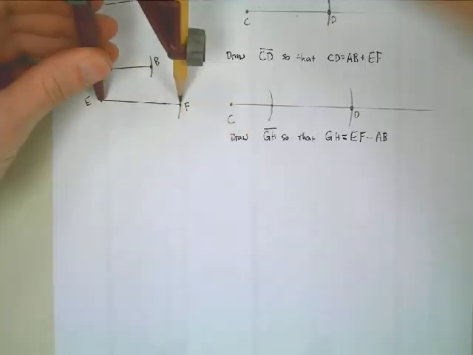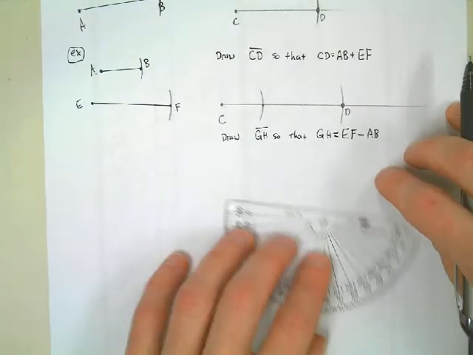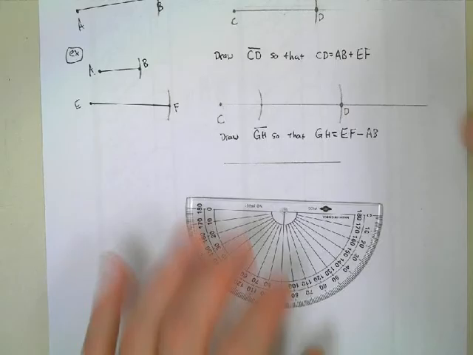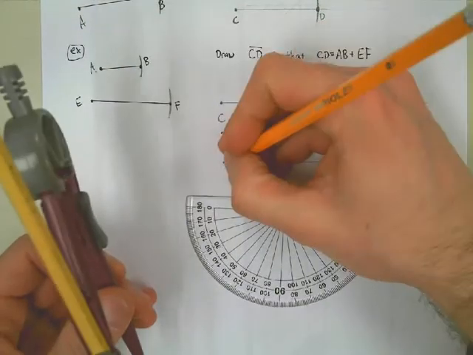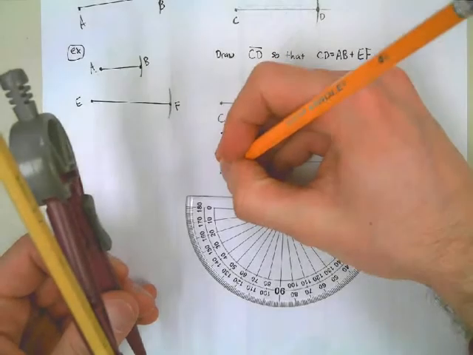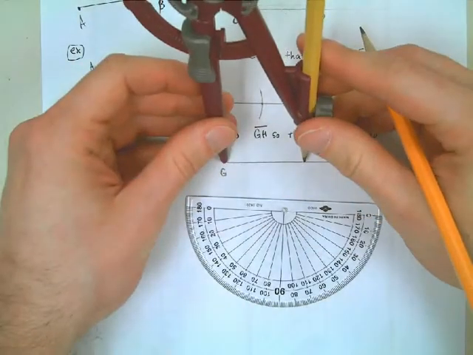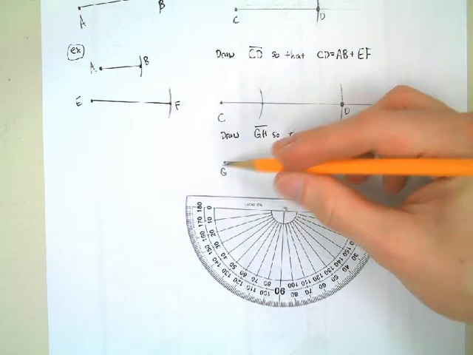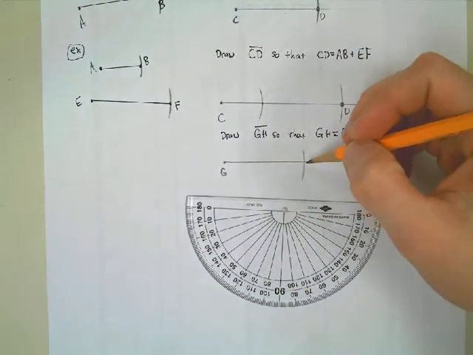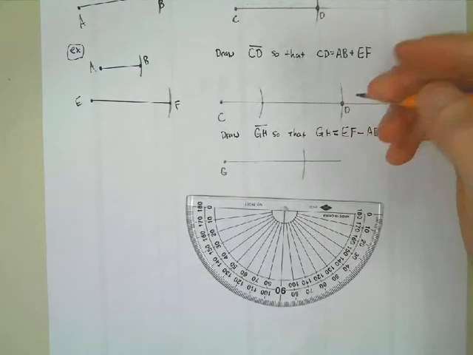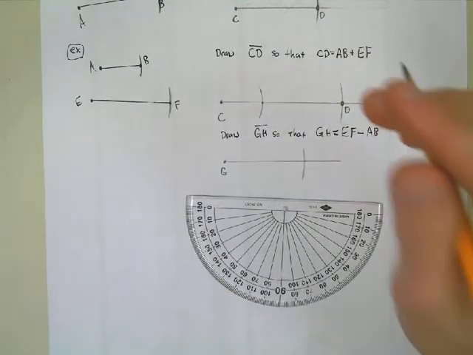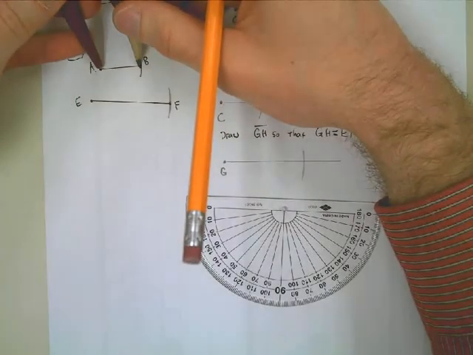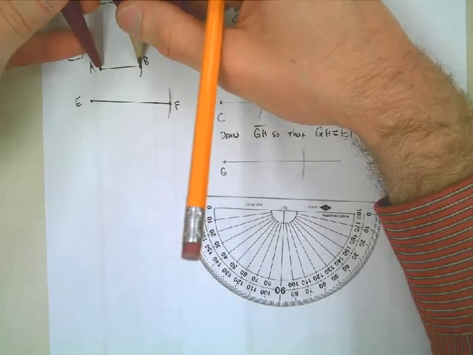And you don't have to do this one, I'm just going to do it to show you guys, just so you can see that. All right, so I'm going to copy EF here, call that point G, swipe it. And so there's a copy of EF, but now what do I want to do to show minus AB? What should I do now? Go ahead, Debbie. Measure AB. Okay, we need to know AB's measure there.